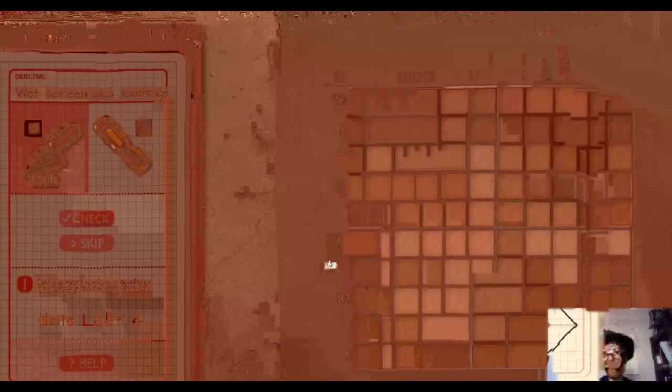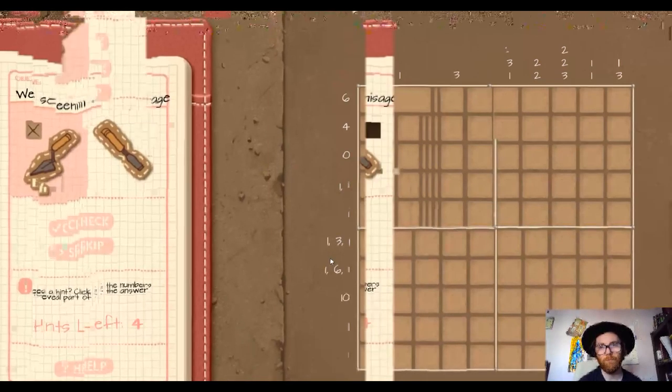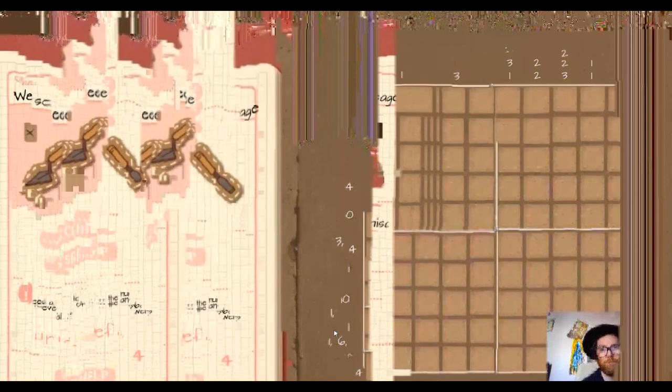You have a new find to excavate today. Good luck. Oh, we're back to, oh, Jesus Christ. One, two, three, four, five. Oh, God. Oh, this brings me back, actually, this numbering system.